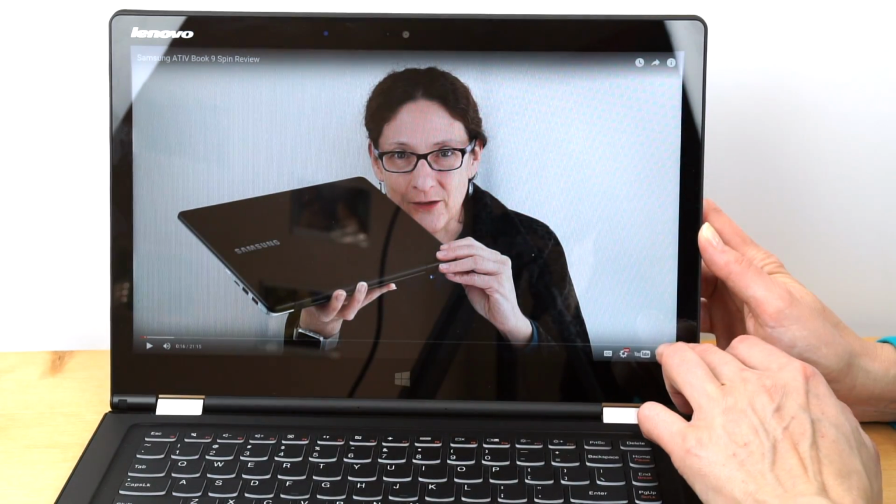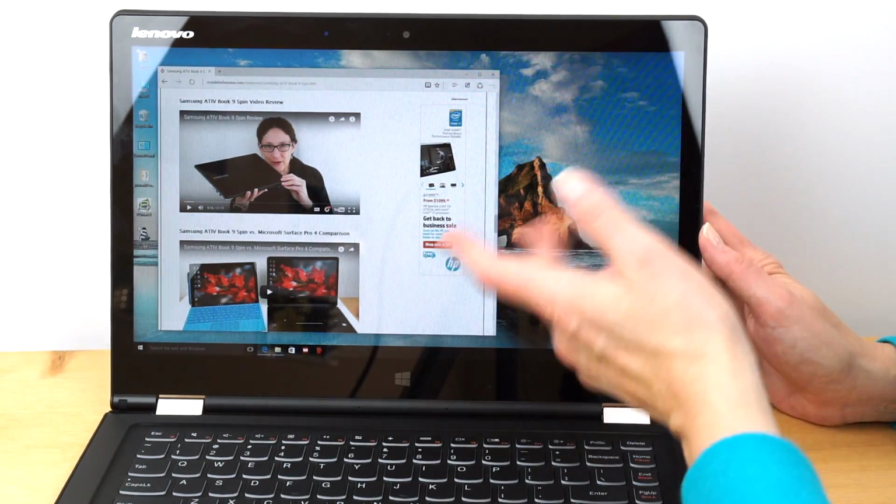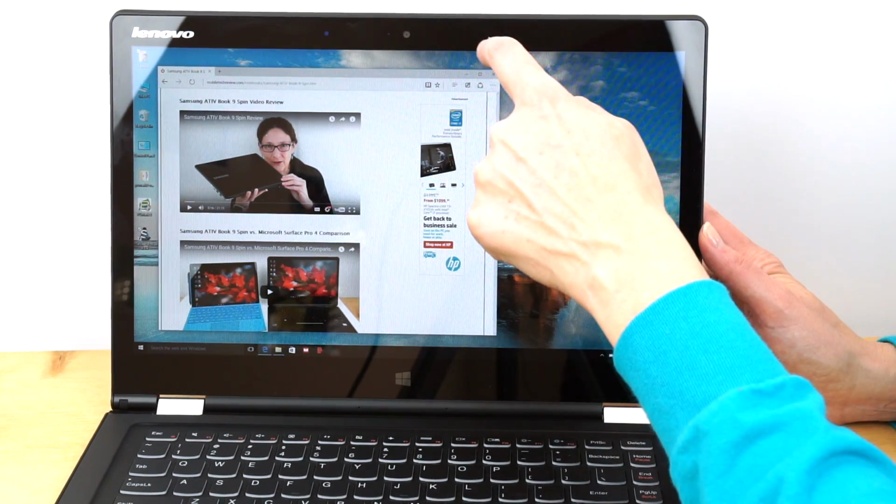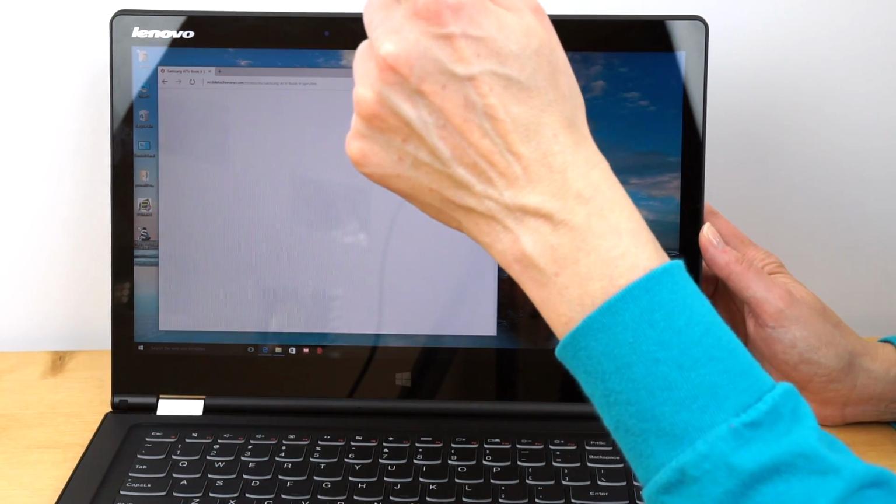Well, it sounds pretty good to me, and it's fairly loud, and that wasn't bad quality to look at in terms of display quality. It's passable, certainly. Like I said, it's just not for your photo and video editors.